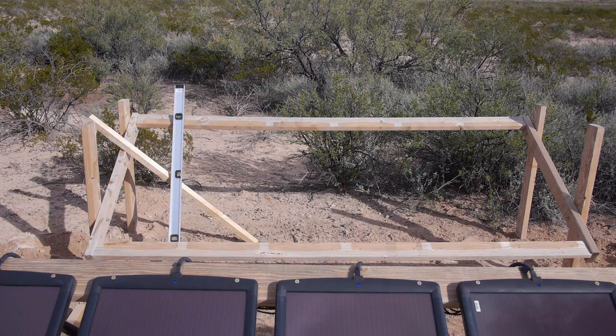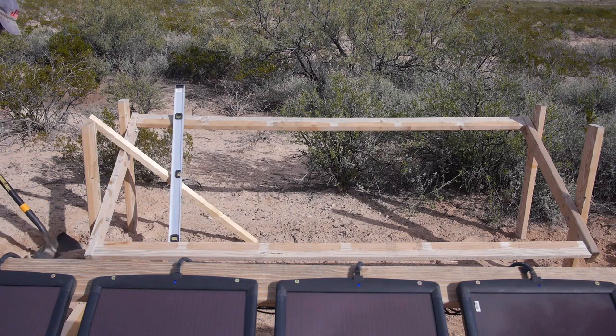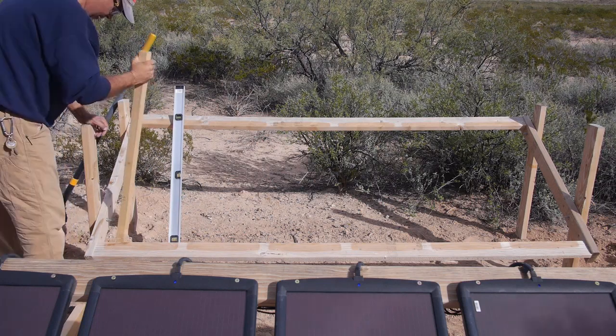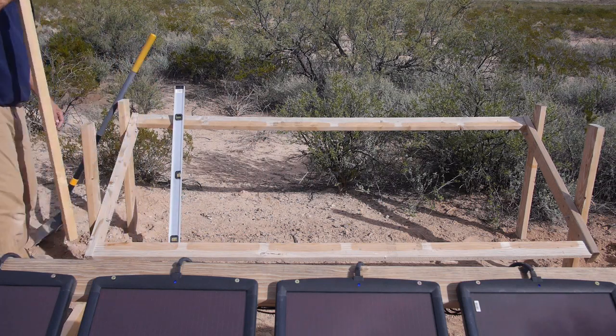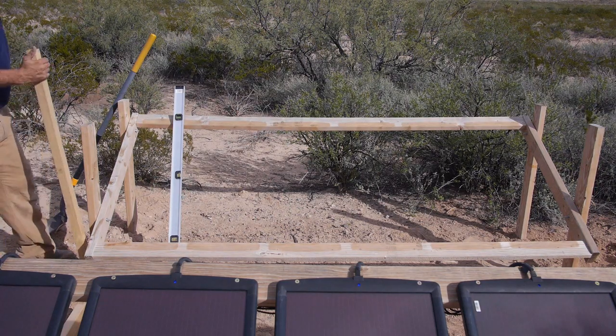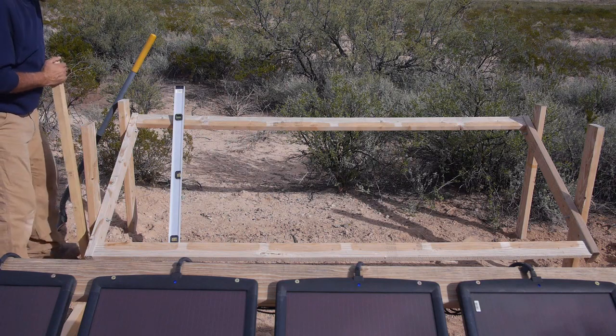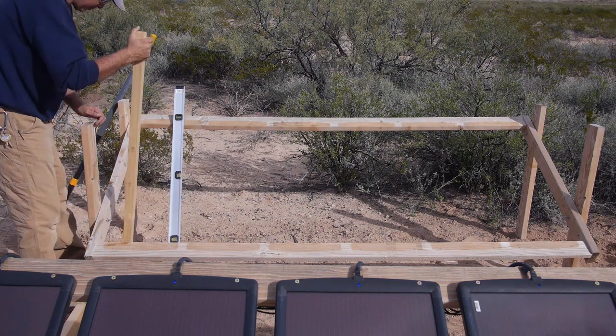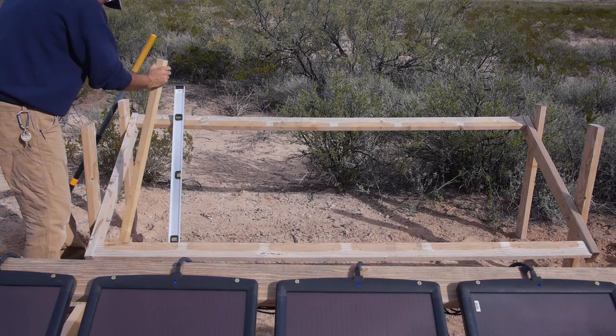Fill it. I remember this from the last time too, and I figured a little bit of extra time now getting everything pretty straight. It's not 100%, but it's pretty good. That just makes things easier later. I should be able to adjust these without them binding too much. You still got to loosen all the bolts and then slide them, but I think this will be alright.